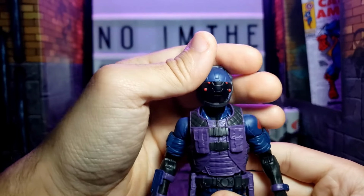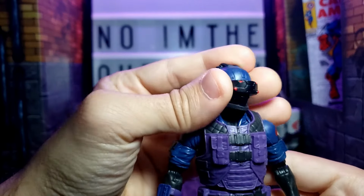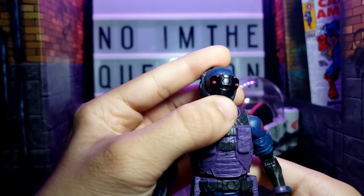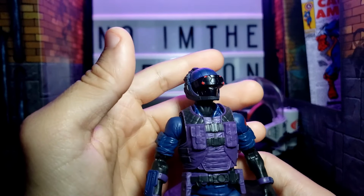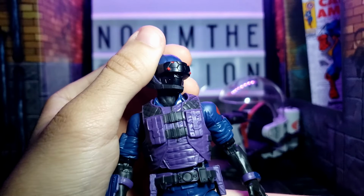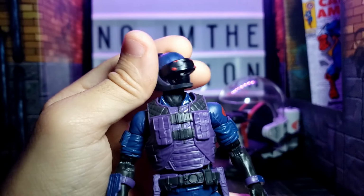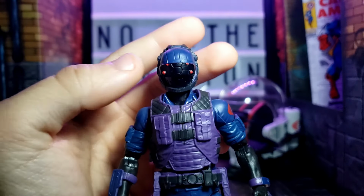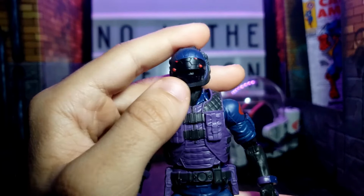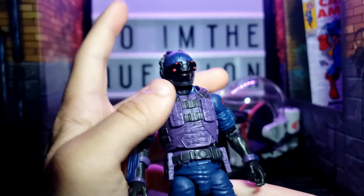Here is the third head, which is almost like cyberpunky. It is a really creepy looking head sculpt. I think it looks really good. I like it a lot. If it's a reference to something, I don't know what, but it looks more like a VR headset, and this could even be a robot or something. It's really weird and creepy looking. It looks like something out of Metal Gear. But I like it. I think it looks good.